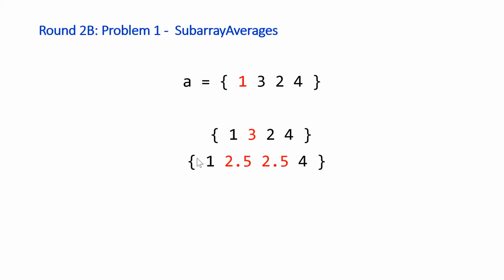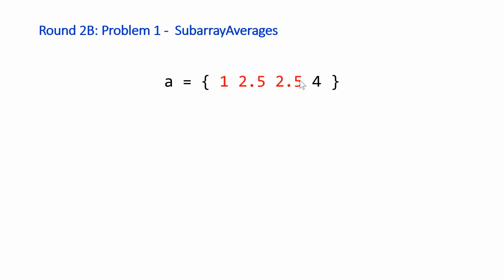3 has an average of 3, obviously. Including the next element 2, it has an average of 2.5, and if we include all 3, we get 1, 3, 3, 3. So of these 3, the lowest average is 2.5, which makes this array the lexicographically smallest, and we're going to lock in replacing 3 and 2 with 2.5. And we only have 1 element left, so this is just going to take the average of itself, and this is going to be our final array. So that's our algorithm. It's pretty straightforward once you identify that pattern.